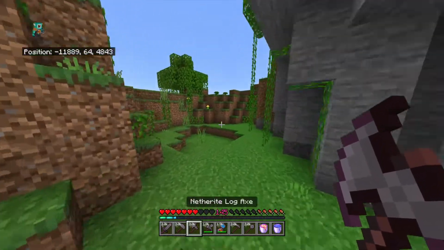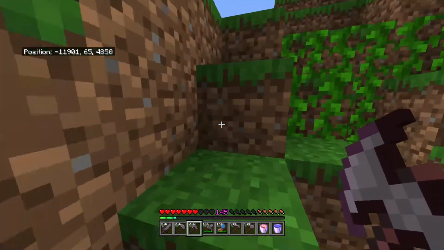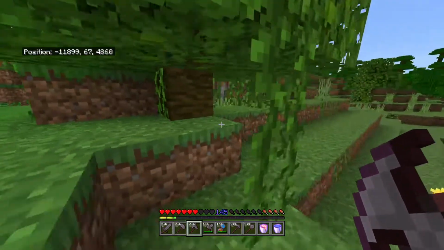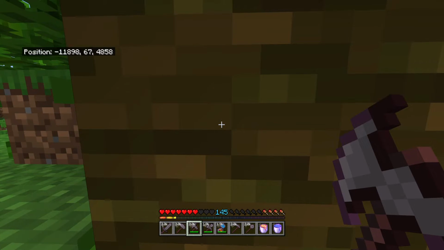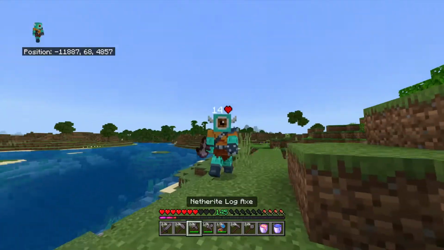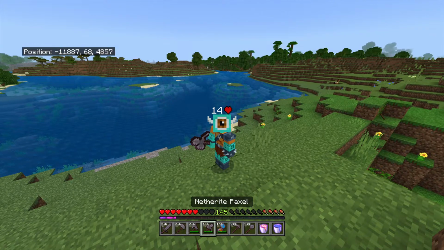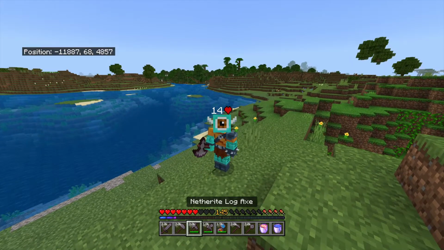Next, we have the netherite long axe. Now, what this does is it's kind of like an ore vein miner type thing in an axe. So all you got to do is walk up to a tree and mine it, and it will mine the entire thing, which is pretty sick. It's very, very simple. It looks pretty cool. Oh, by the way, I'll show you guys what these look like in your hand. So here's the Paxil in your hand. Here's the watch in your hand, and then here's the long axe in your hand.